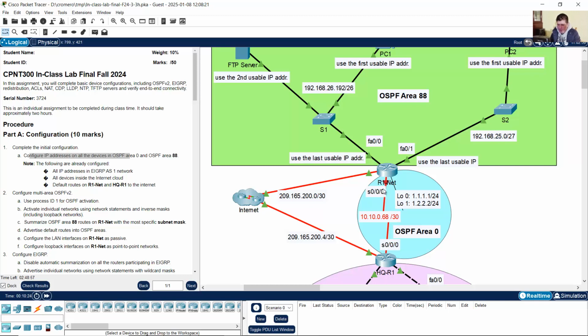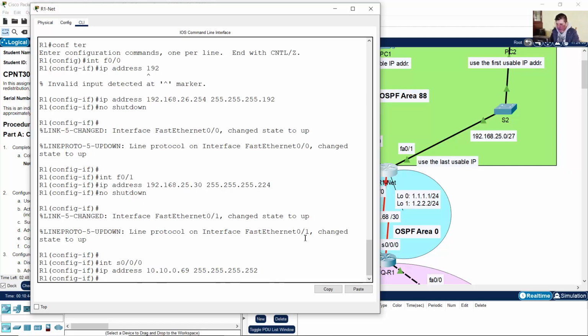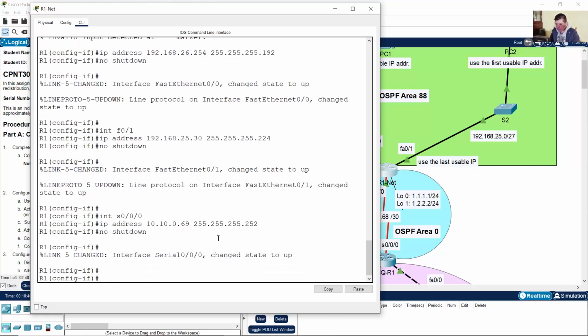I will use the first here on R1NAT serial 0/0/0. IP address 10.10.0.69 and the prefix is 30, 255.255.255.252. No shutdown. Very good.